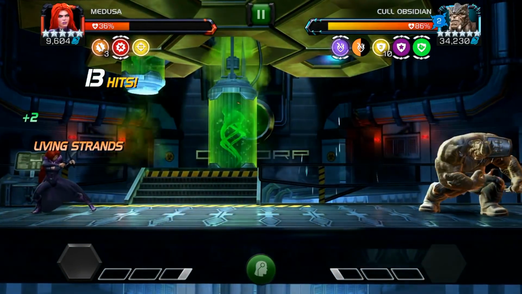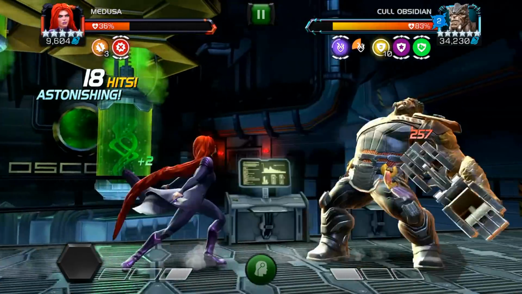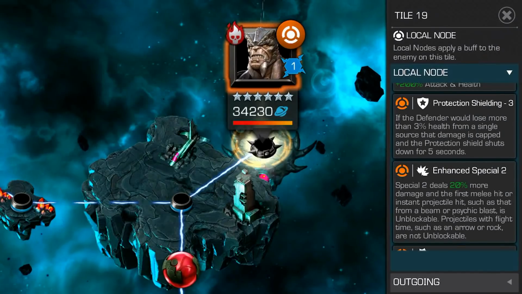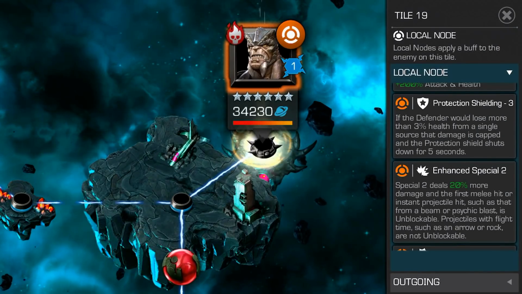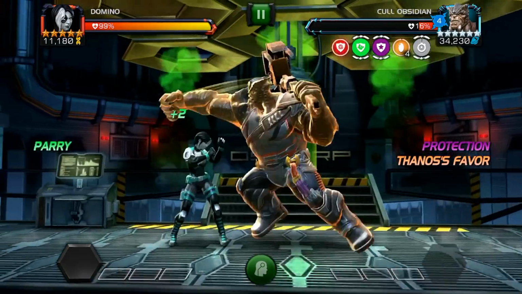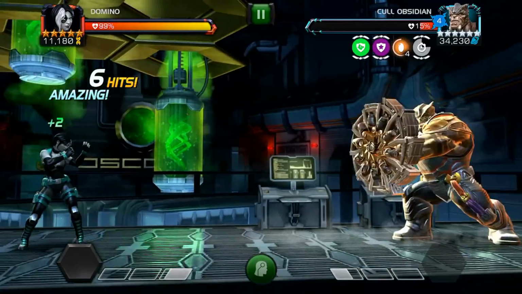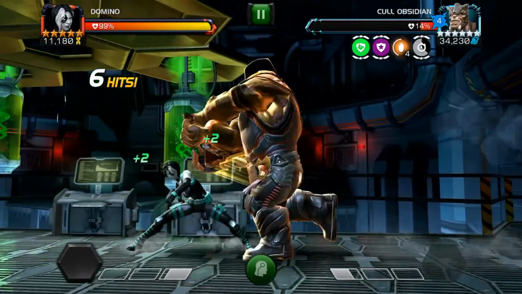So there's a whole heap of champions you could use for good damage output, and I would say it would be nice to use a champion that has a little bit of buffing power, but at the same time is rocking some sort of debuff effect. So Sabretooth, for example, has bleeds, and also he has the aspects of Fury.